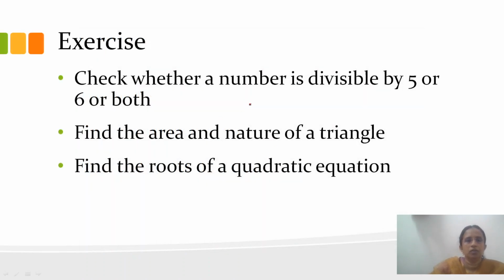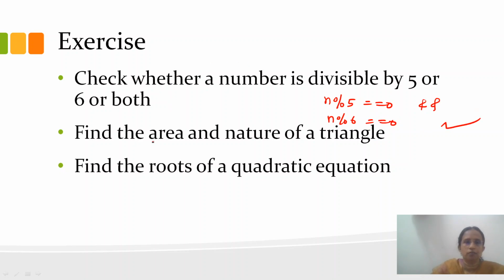Okay. Now this is a program that you have to work out as an exercise. First you have to check a number whether it is divisible by 5 or 6 or both. How do we check whether a number is divisible by 5? Check n % 5 is equal to 0. Similarly, n % 6 equal to 0. You get the number divisible by 5 or 6. We can combine these two using the AND operator. Okay, check it. Write the program.